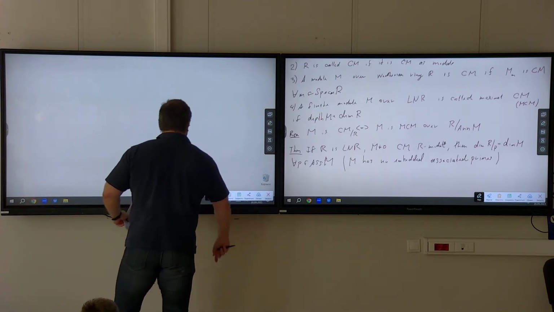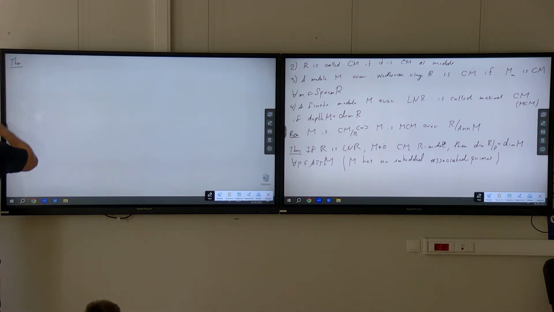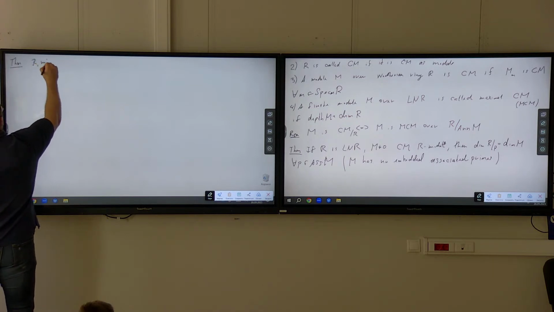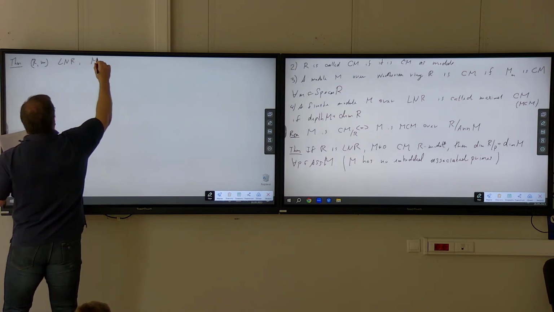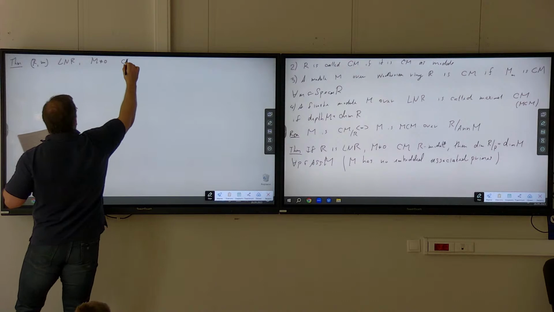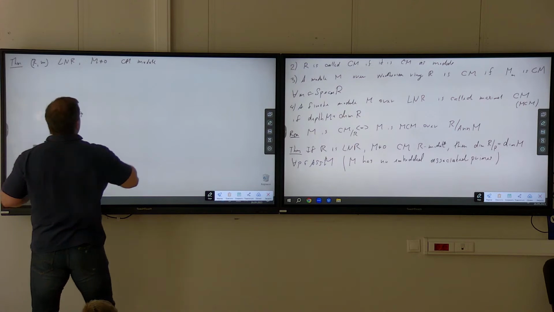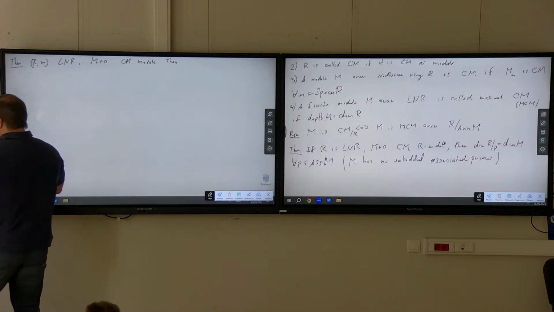Now, next theorem. Usually when you do Cohen-Macaulay stuff, you work locally, and then you say that if you have something non-local, just localize and everything works out somehow. So mostly I'm going to discuss the local situation. We have a local Noetherian ring and some non-zero Cohen-Macaulay module, because for zero modules everything is trivial.